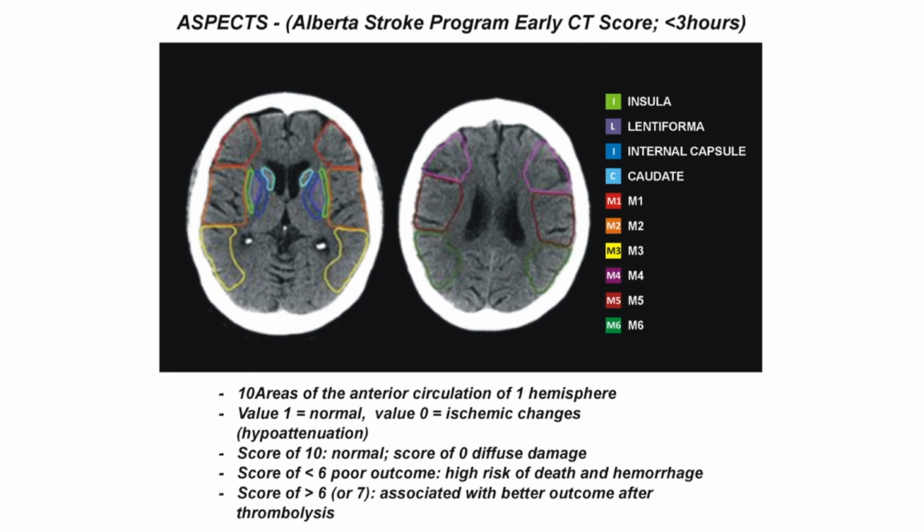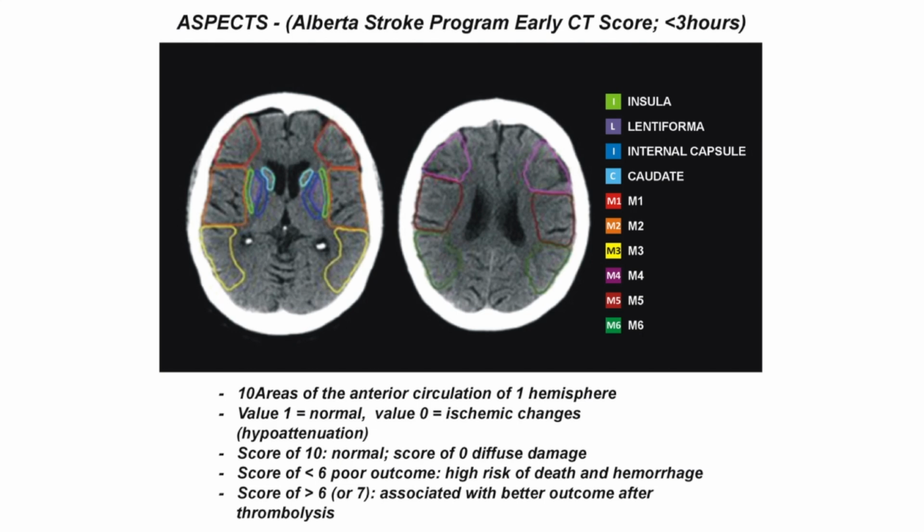The other is the ASPECT score. This is done on plain CT brain. This is for the anterior circulation and especially the MCA territory. So what you do is there are 10 areas as shown here. You give 1 point for each area if there is a deficit there. If there is a hypoattenuated or hypodense area, you give it 1 point.